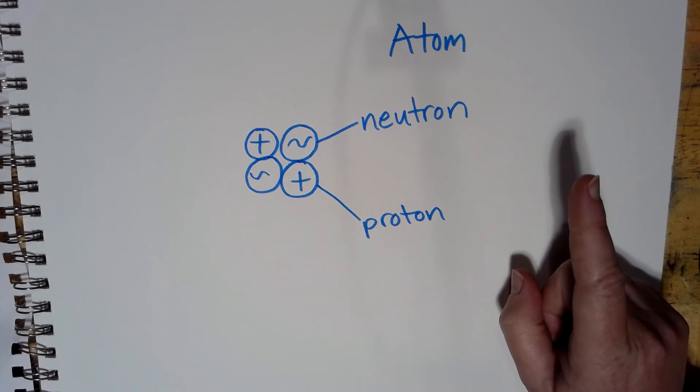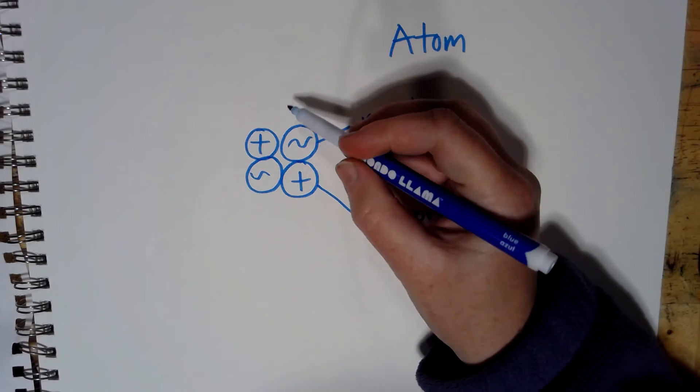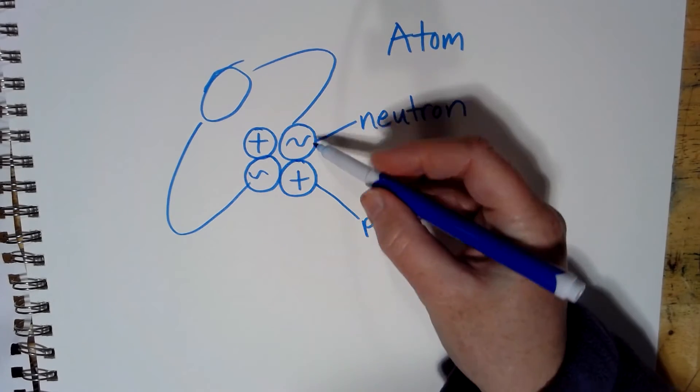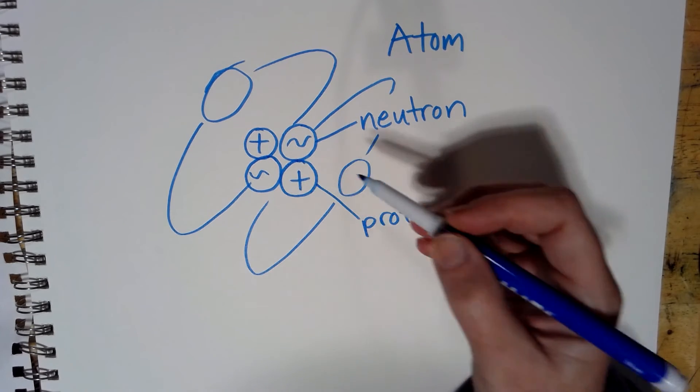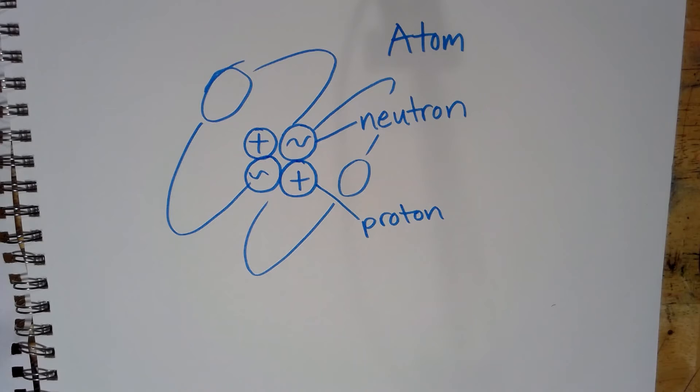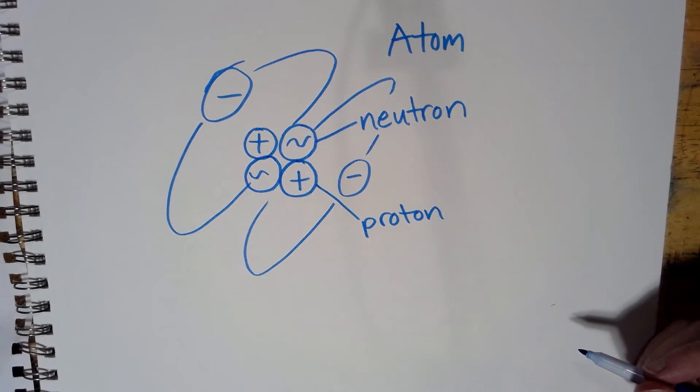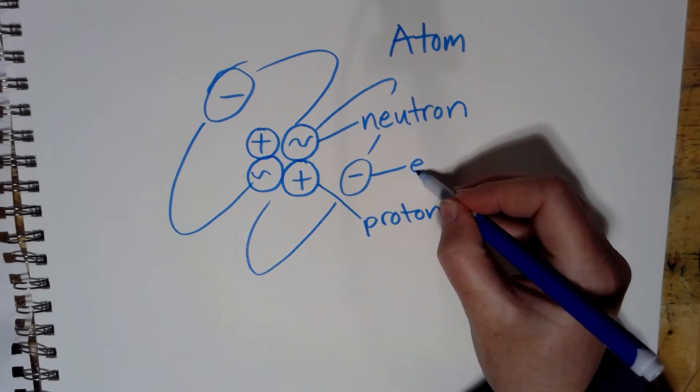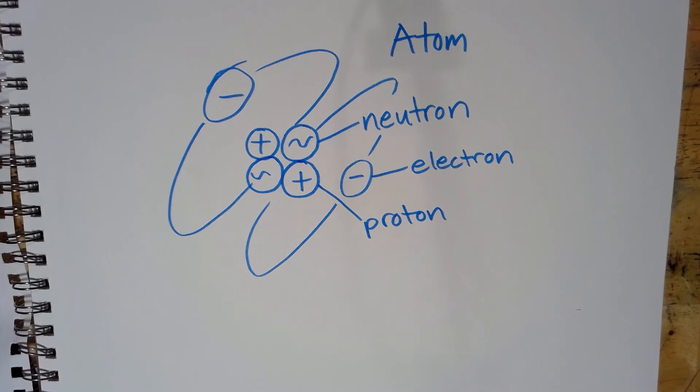There is one part of the atom we cannot take a photograph of, but we know it's there because of its charge. And these ones zip and fly around the nucleus really fast. It's impossible to calculate exactly where they are. They're just that fast, and they make a cloud of these flying around the nucleus, and they have a negative charge to them. These negative guys are called electrons, and they are part of the electronic cloud that goes around an atom.